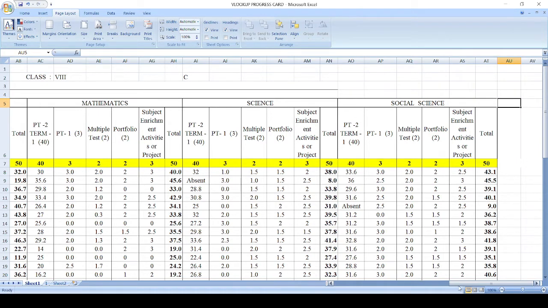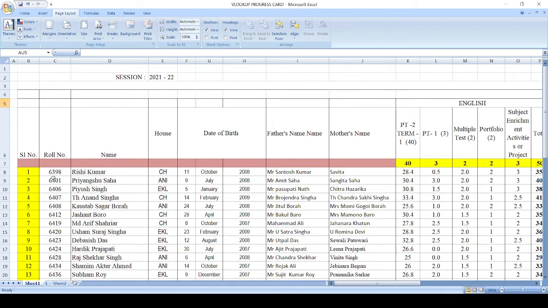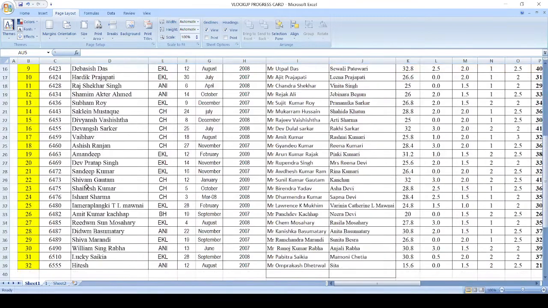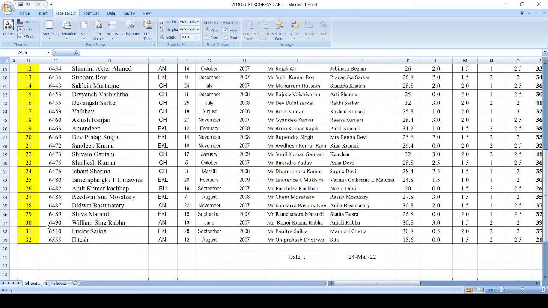Now have a look at this. This is only for term 1. I prepared for term 2, that is combined term 1 and term 2. So see the pattern, this is the detailed information of the students. The roll number of the student, name of the student, this is house. Our school has a house system. This is date of birth in 3 different cells, father's name, mother's name, and these are the marks area, that is whatever marks were got in different exams. Now we can change it as per the requirement. These are the marks of the students of one particular section; we can increase it to any number, no problem.